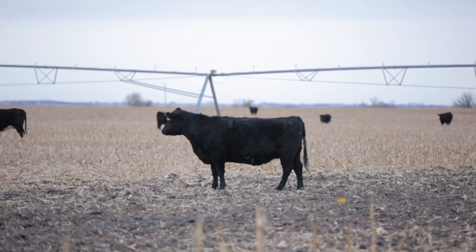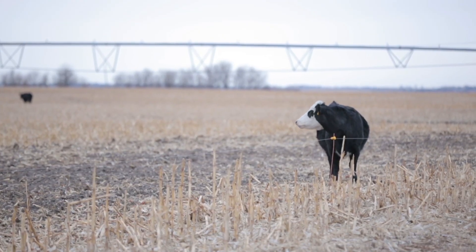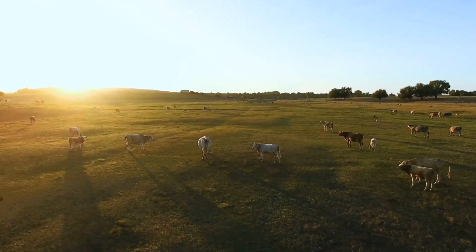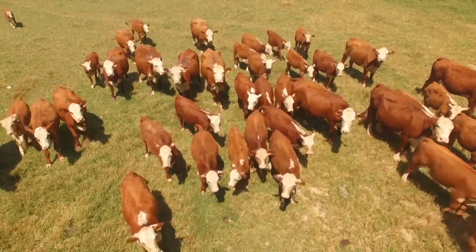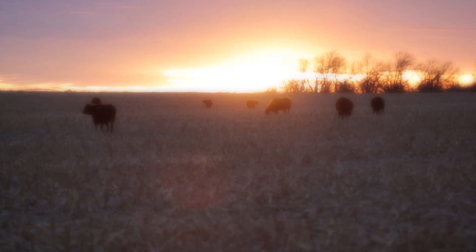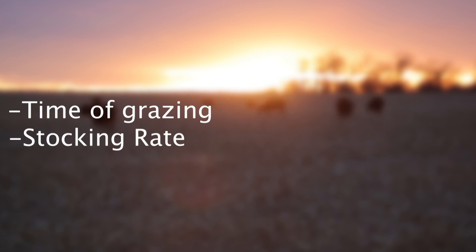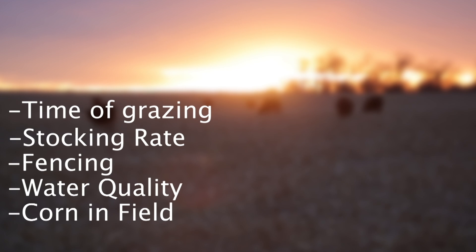All of these considerations are for naught if you have nowhere to feed your herd. When it comes to leasing ground and care of livestock, it's highly recommended to hammer out all details of any lease agreement in writing — for both parties to understand exactly who's responsible for what, from the prices to when they have to leave, who controls feeding extras. There are all kinds of questions that can be addressed ahead of time: rent, whether it's pasture or corn ground, length of grazing available, stocking rate, fences, water quality, and the amount of corn left in the field.